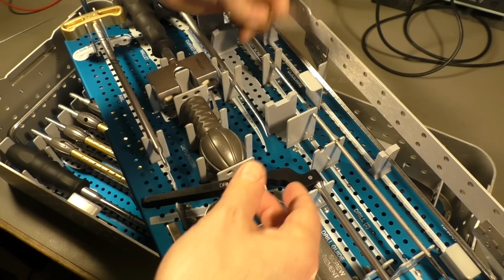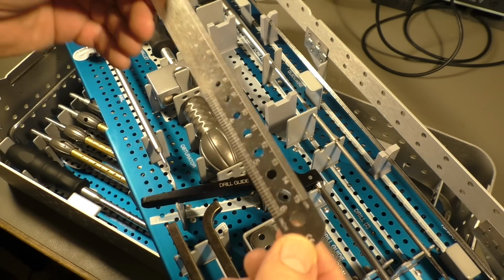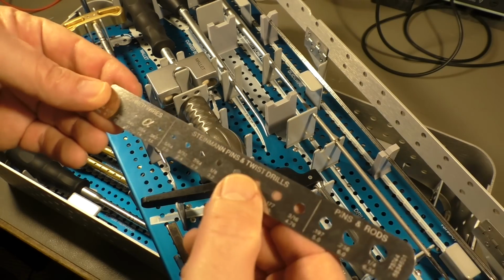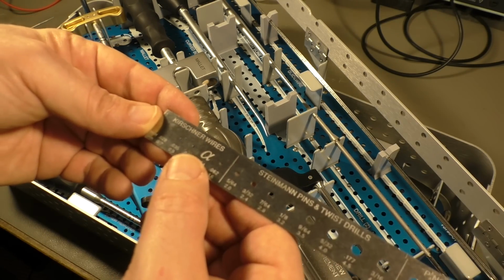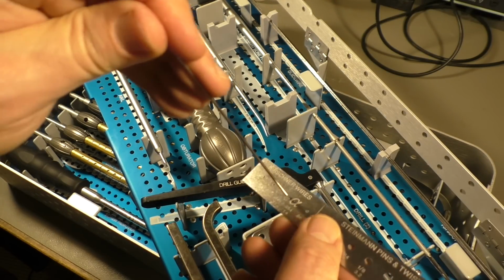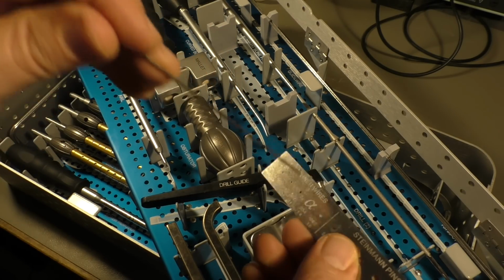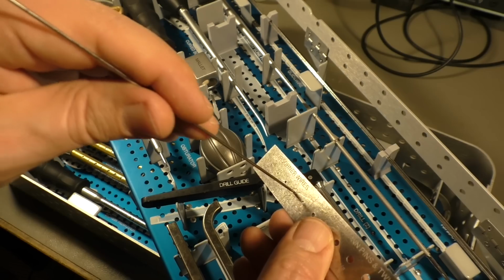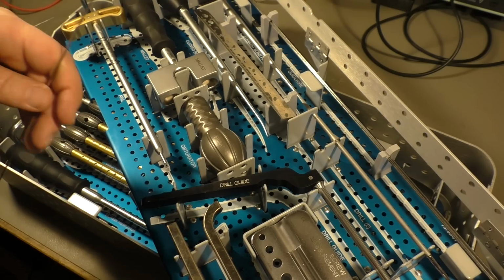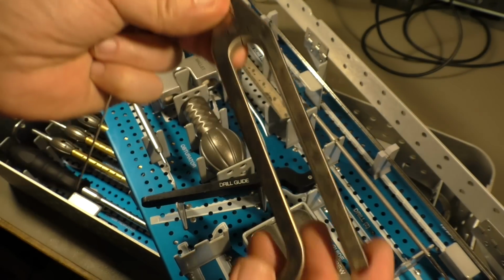Okay, there is a small ruler with some holes for measuring drill size. Yes, that's written here: twist drills, Kirschner wires. We also have some wires here. Let's see what diameter they have. Yes, I think it's that one. That would be a 1.4 millimeter wire. Okay, measuring tools.